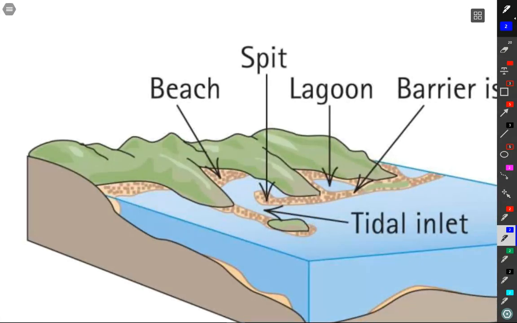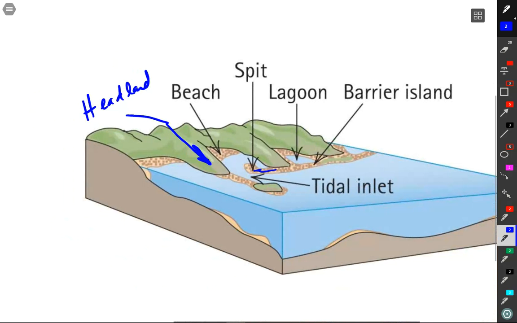Here's some more things that can develop. A spit is where you have a piece of sand that has formed a barrier, but not a complete barrier. So it's a sandbar. And if the spit completely covers from one headland to the next, then you get a lagoon. And this thing out here is called a barrier island in that case because it's now being a barrier between the ocean and the lagoon.